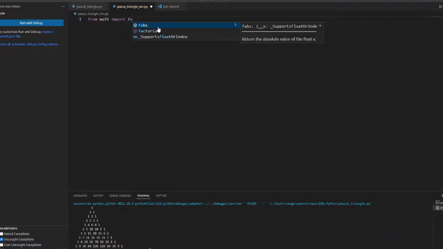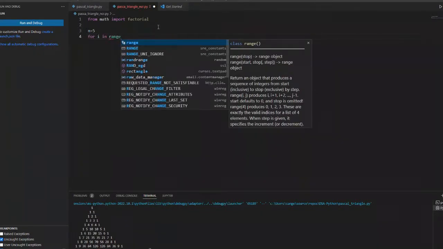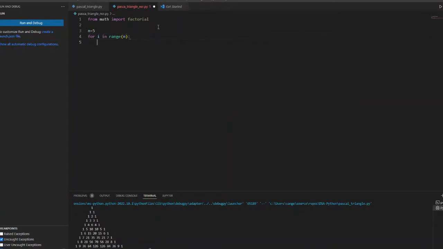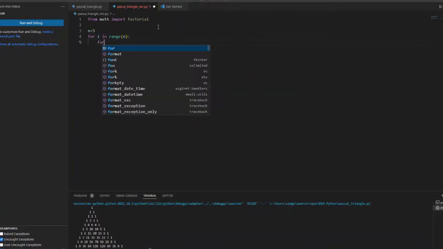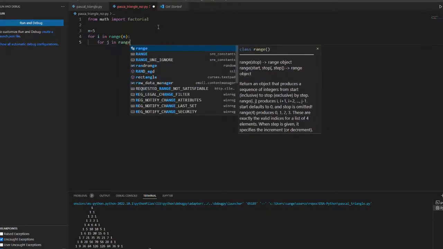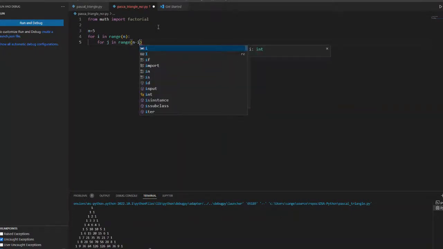Here I am importing the factorial, and we will define the number of rows n equal to 5, and we will loop i from 0 to n, and we will create a second loop j which ranges from 0 to n minus i.